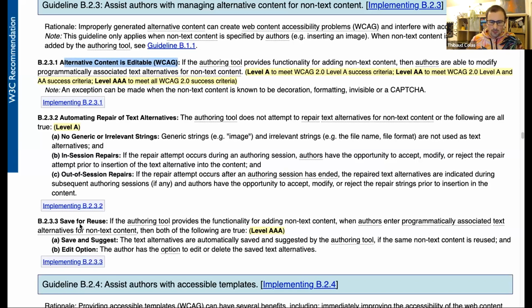And if we look further down, it also says that whenever you enter alt text, we should save it for reuse as suggestions for other occasions where you might need alt text. So that's very interesting for us to consider. Scott might have mentioned we were working on better default behavior for alt text in Wagtail. I think someone mentioned in questions that maybe we should just make it mandatory. This is exactly why ATAG is there, again, defining exactly what makes sense so that authoring tools don't have to reinvent all those things for themselves.